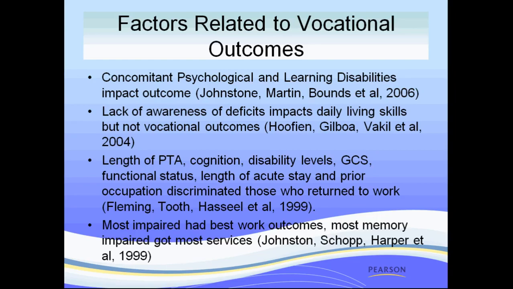One of the issues that kids are going to struggle with, as well as adults after an injury, is just being aware that they have impairments. So if they're not recognizing that they're having problems with, say, social perception or memory functioning, then they're not going to know either when to get help or to use some kind of aids to help them. They're also going to be not aware of the impact of their behavior on others, which is typical of kids anyway, so it could be even worse.